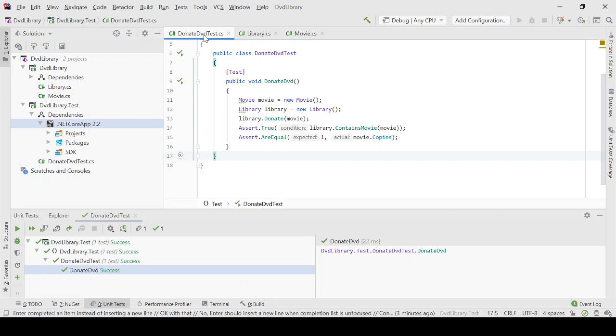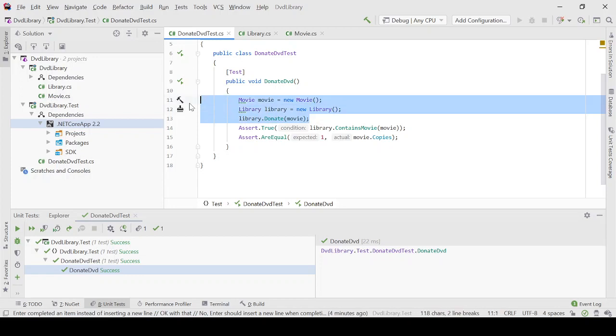Ideally, what you want is tests that when they fail, they pinpoint exactly what has gone wrong. And that's why we tend to find that it's good practice to have tests that only have one reason to fail. And one way to do that, if we were to refactor this, might be, let's start by actually making movie and library fields.